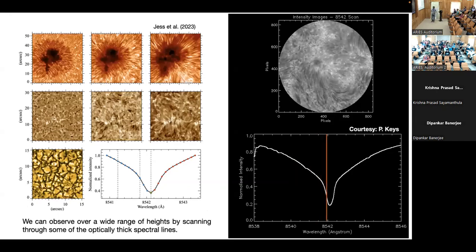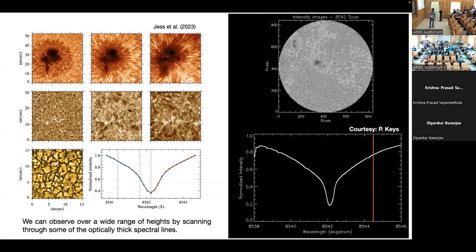Yes. So you see here, this is one of the spectral lines. This is the calcium 2 spectral line, the 8542 line. This is an infrared calcium line, but you can see the spectra here. The images that are shown here correspond to this layer and this layer. So this is the continuum image. Each of these columns corresponds to these 3 lines. As you move towards the core, you can see higher and higher layers in the sunspot. This is in the quiet sun.